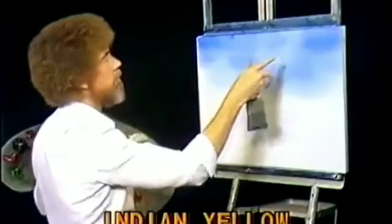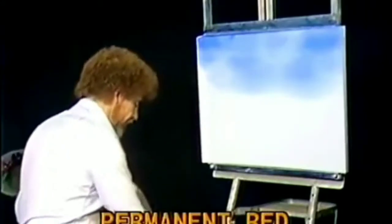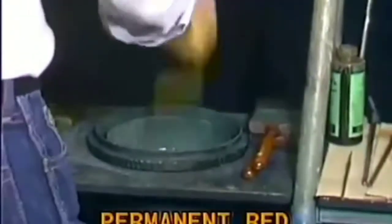There we go. And you don't want to kill all these little spots here that happen. It ends up looking like little cloud indications, and you really haven't done a thing. Let the canvas work and the magic white work. Then we'll wash our brush.